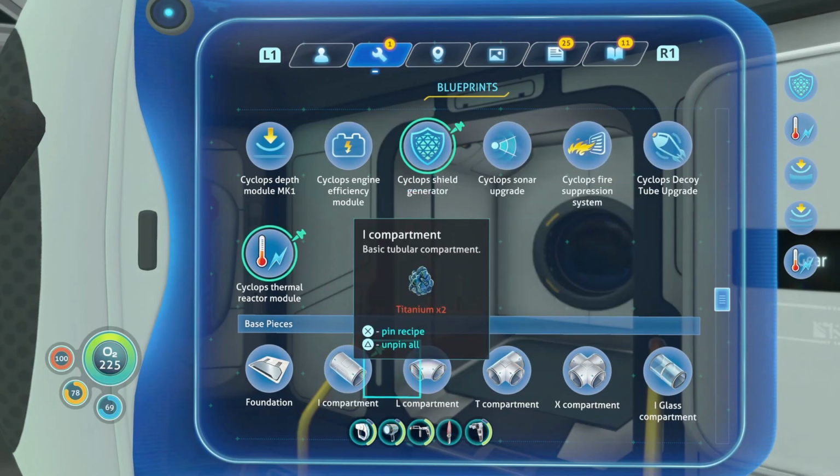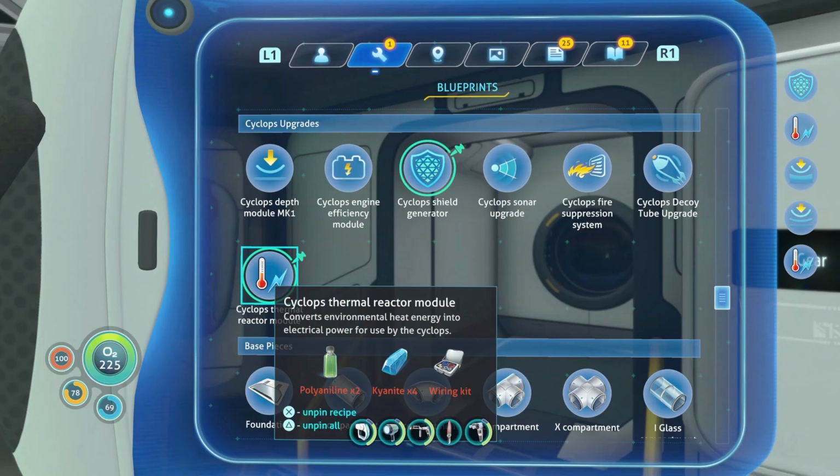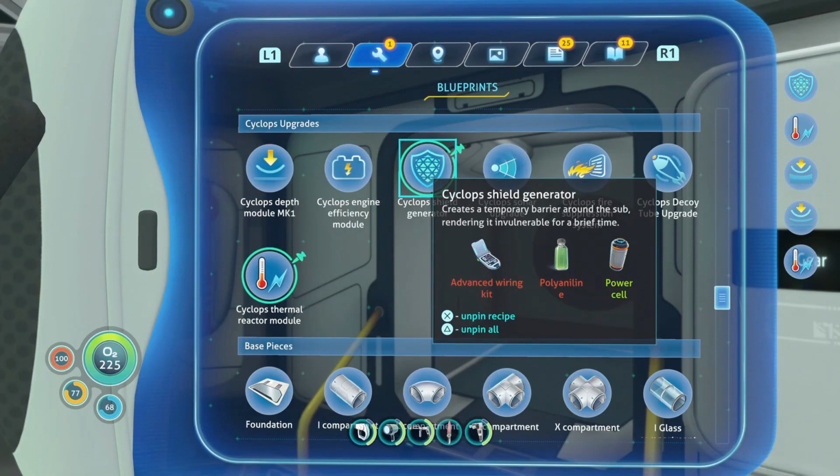And this Cyclops thermal reactor module is gonna be really helpful in the end game. Converts environmental heat energy into electrical power for use by the Cyclops. So I am loading now the power cells. I switched them, the spare batteries, spare power cells, sorry. But later, if we get this, then we can easily just load our Cyclops in this area because it will be really hot in there, okay? And we definitely want to have this.